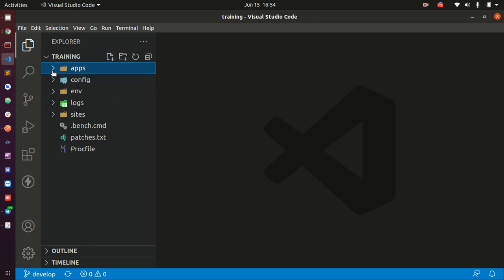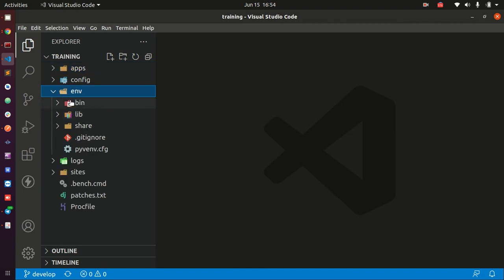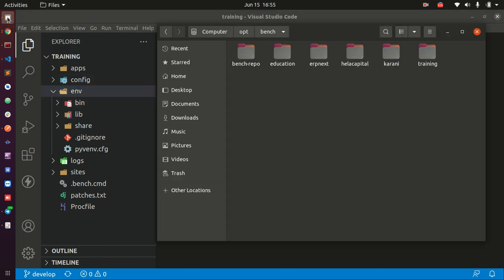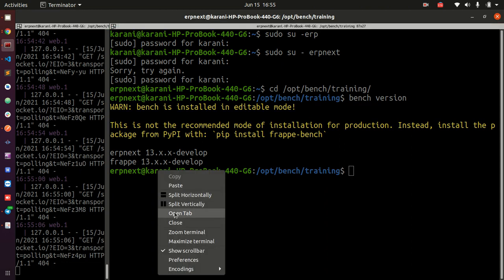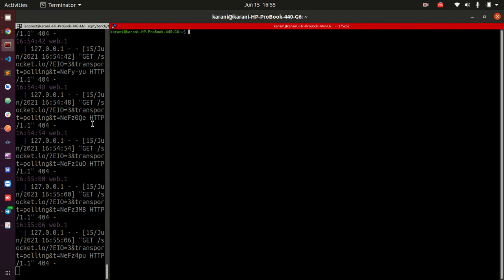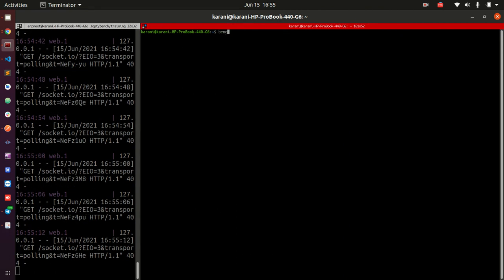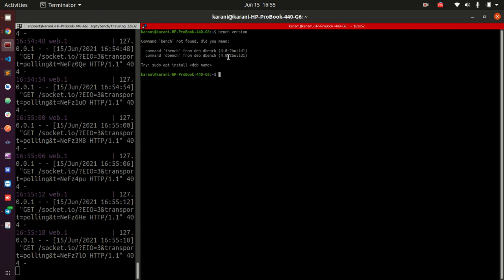Then closing that one, the other thing is the env. The env is just the environment. As you know, I don't know whether some of you have developed Python before. Python puts everything in an environment so that we can set up everything that we need for this instance on this environment. So we do not need to install everything on our machine. So our machine here may not know. For instance, if I go to my command line here and split this just for you to see, and then I try to run bench version somewhere here, this one is not going to be known. Let me increase the font here.